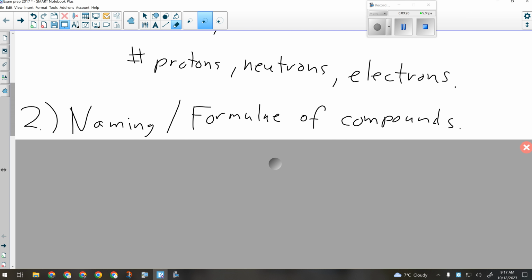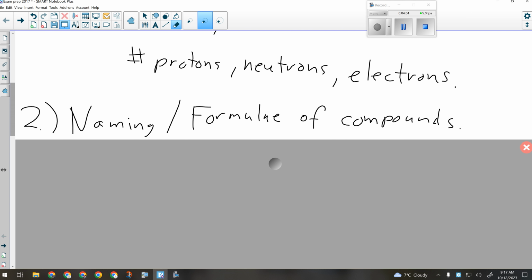Where is it more important for you to be able to do naming and formulas? Short answer. Yes, definitely in the written response, but in reactions and where else is getting the formula right really important? The mole equation. If you don't get the formula right, you won't get the molar mass right, and you won't get anything else right in that question. So it's crucial that you get the formula right. So that gets tested indirectly a lot in the test.